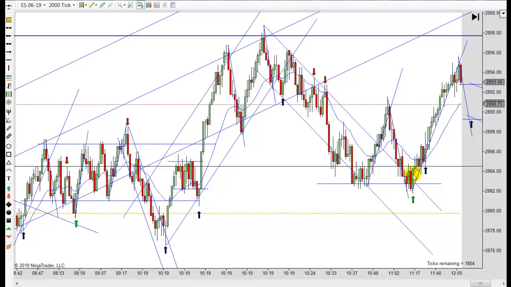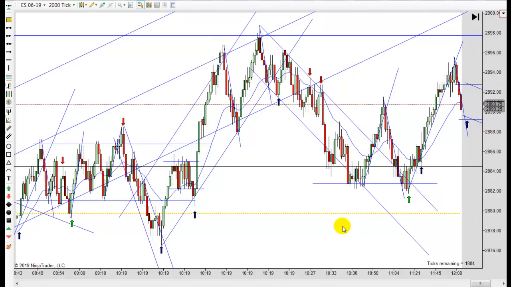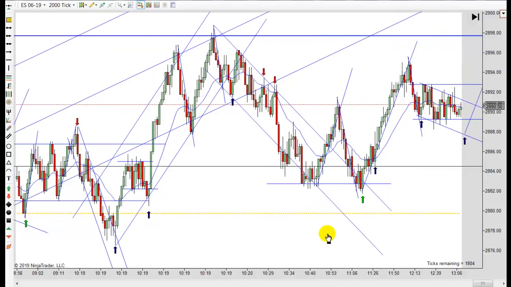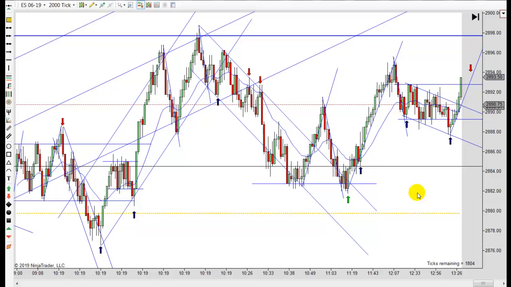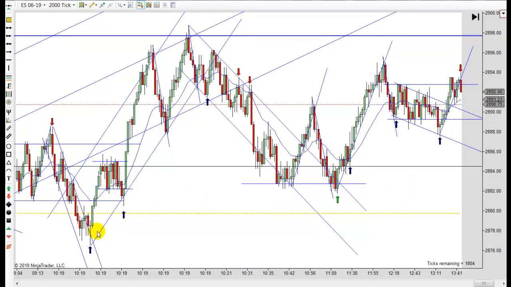There's not a lot of room back to the EMA, and you can see we struggled to get through there. The only reason I didn't make that blue was because we were back close to this EMA, and you're trying to pick bottoms here, so you got to be careful with it. However, I can't stress to you how often those little failed break lowers on the bottom are very important and can be very important lows and highs for the day. You hear me talk about that a lot, and you see the results from it, so they speak for themselves. But anyway, I think you're better off to skip that one.